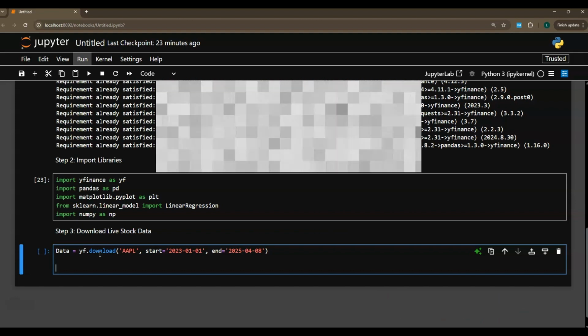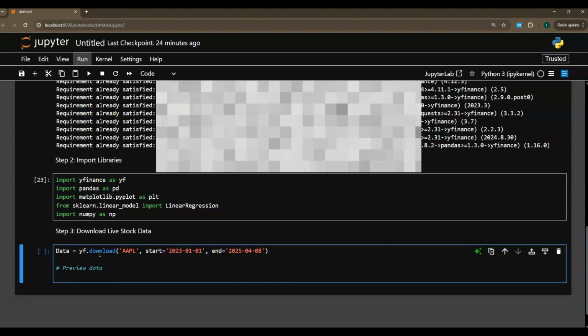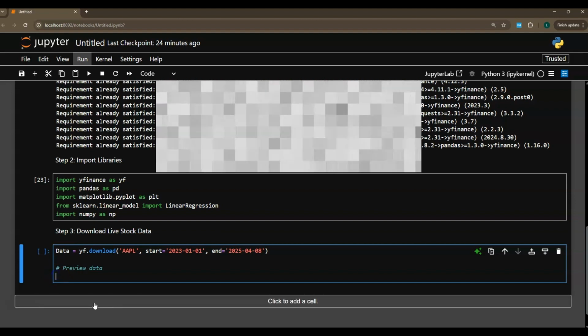So now we want to preview the data. So I'm going to put a note here by simply starting off with the number sign and preview data. And we're calling this line of code data. So we're going to say data.info.